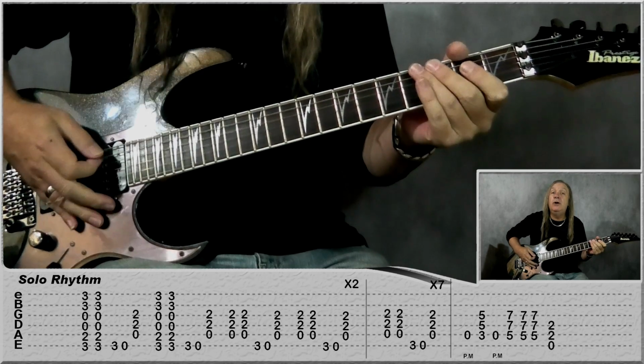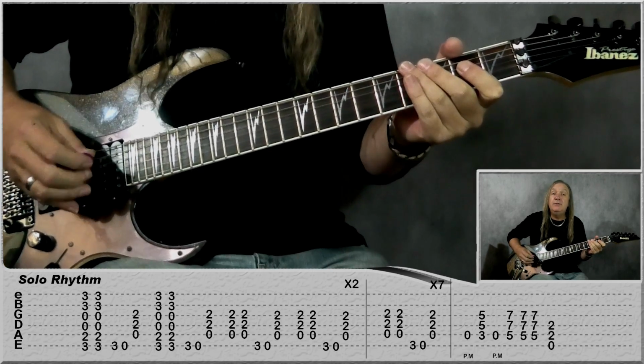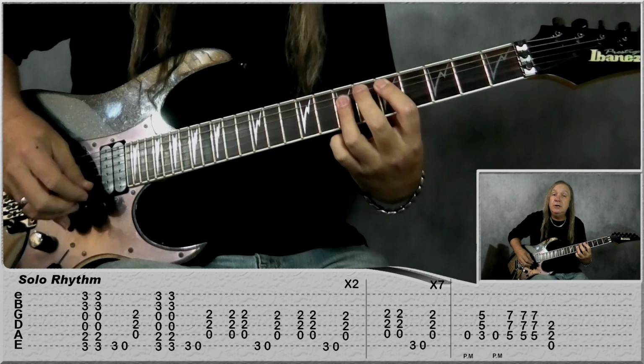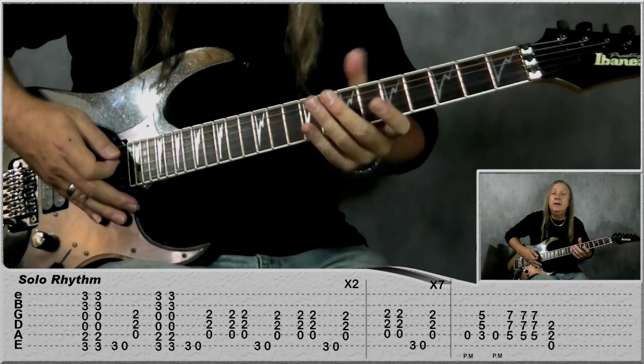another 7 times. Then 7 more times. And then to finish we're just going to play the open A palm mute C, open A palm mute D, D, D, and then an E power chord to finish there. And that's our solo rhythm. And then we have this next little fill before the chorus.